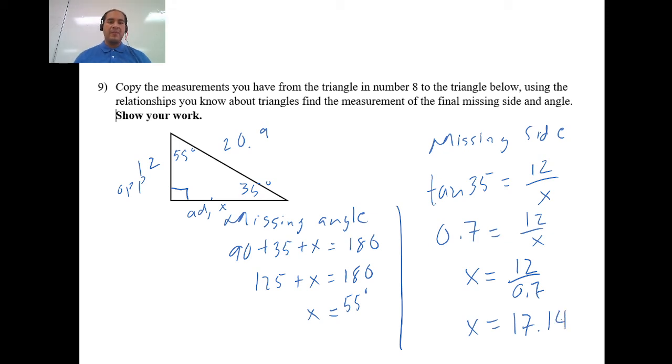And we found it. We've completely solved our triangle. I didn't give myself enough space here, but the 17.14 is here, the 12, the 20.9 we found earlier, and the 55. We completely solved our triangle. We found all the missing parts. You could do it different ways, but this is the way we went with it today. We could use the Pythagorean theorem also. But that's it. That wraps up all the portions of our questions that are going to be on the final exam.